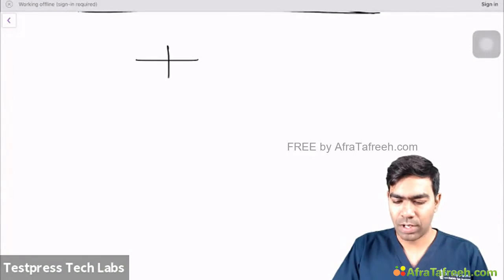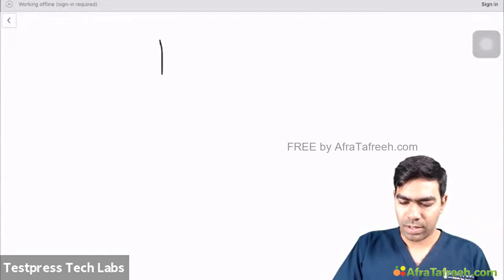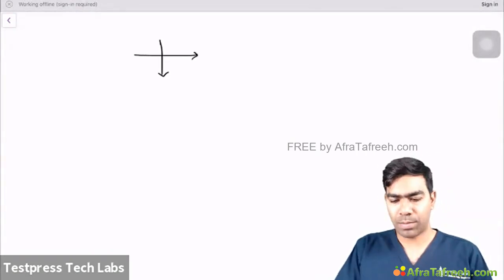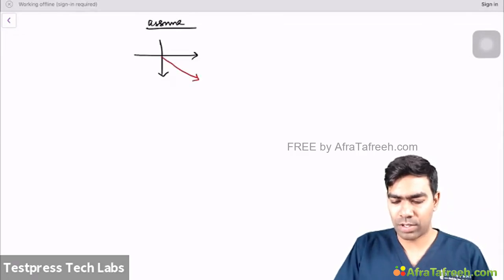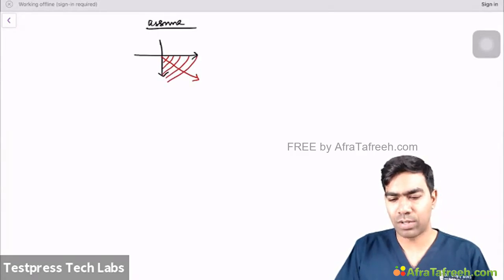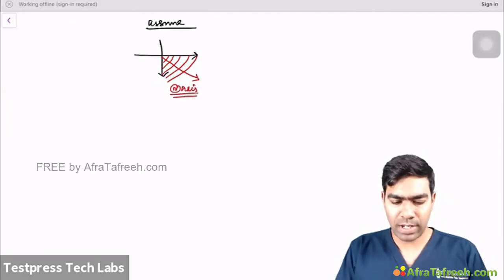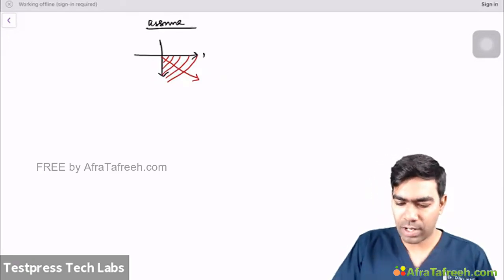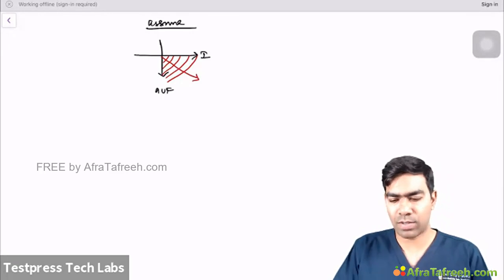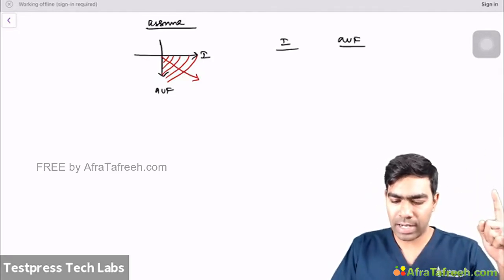For example, if you really see something, I'm going to assume now that the cardiac vector is in this particular quadrant. This quadrant belongs to normal axis. We know that. Now I don't know whether it's a normal axis or not. First, assume that your electrical vector is located in that particular quadrant. If it's located there, there are two leads, 1 and aVF. That's what I'm going to use. So my first assumption is that my electrical axis is in this quadrant.